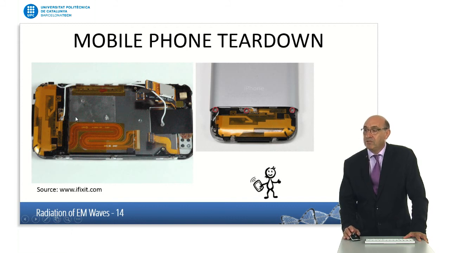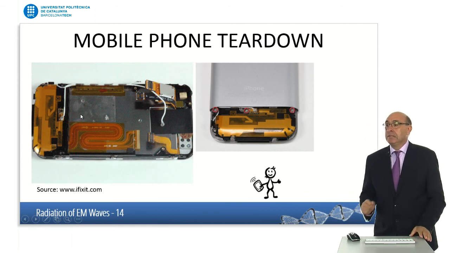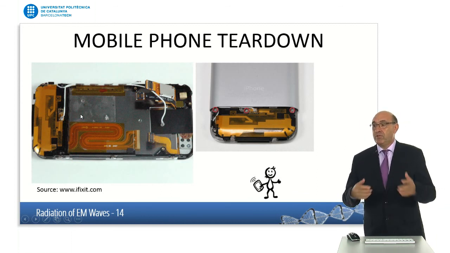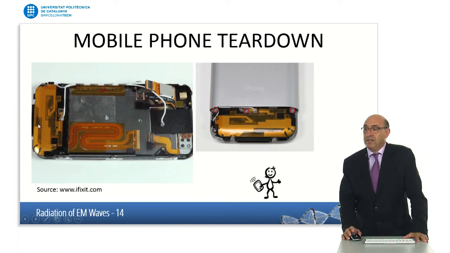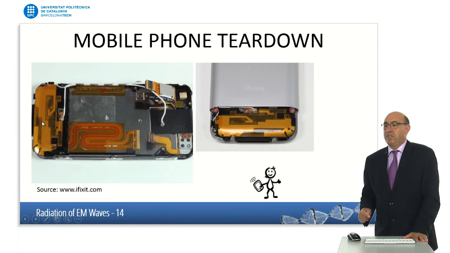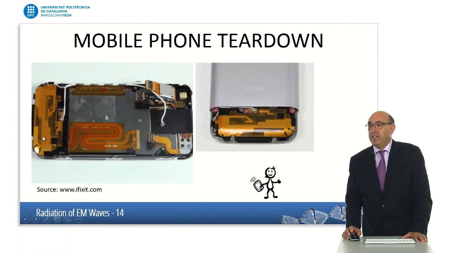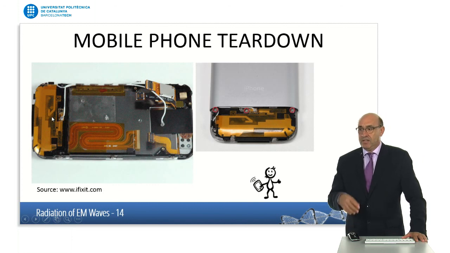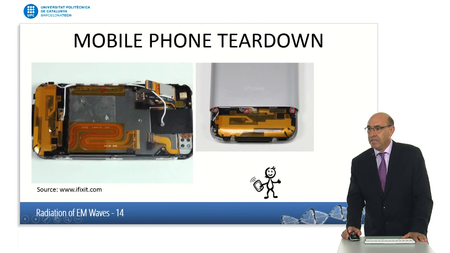All around those circuits, we will impress the information we want to send. In other words, our voice, our data, whatever we are using. And this is the antenna. Those phones have very different numbers of antennas depending on the applications. There is one antenna for communication. There's maybe another one to receive GPS signals, maybe a Wi-Fi, a Bluetooth. So you have different structures of this. And they are all just metallic structures.